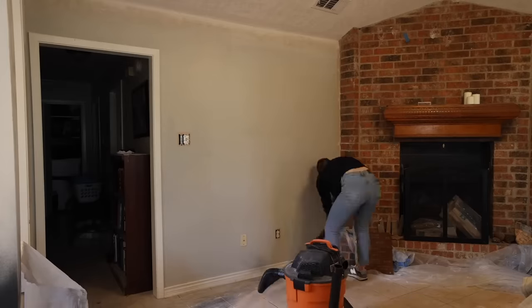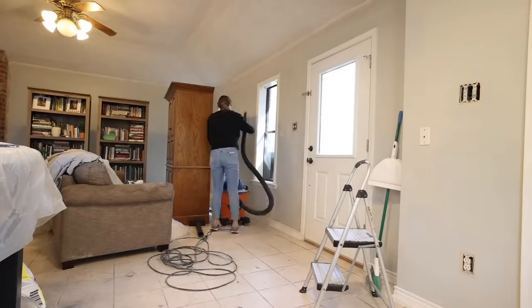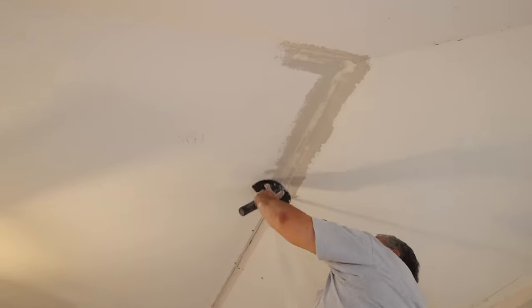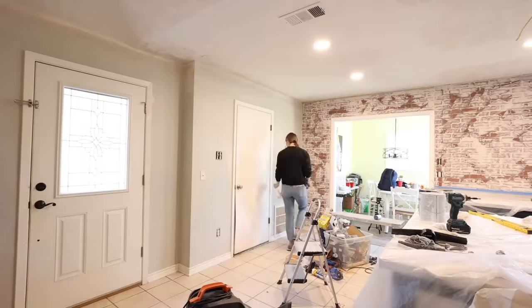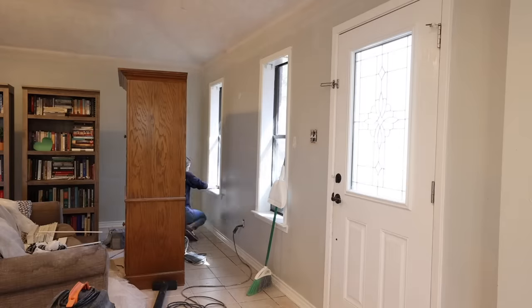After getting all of the furniture moved out of the way, I went ahead and vacuumed all of the trim, the baseboards, the floors close to the walls, and a lot of the walls, because if you saw our awesome drywall guys hard at work, they were sanding so much of the drywall patching they had to do to the ceiling that there was dust on everything, even the vertical surfaces. I also gave all of the trim and a good portion of the walls a good cleaning with a microfiber cloth and crud cutter.